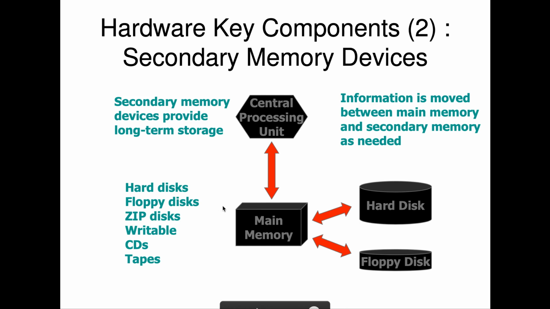One example of usage is like this. For example, you run the Windows OS on your machine. The OS is stored on the hard disk. Whenever you push the power button, a portion of the OS on the hard disk is transferred to memory, and then the central processing unit will interpret the commands in the main memory and the associated data, process it, write the result back to main memory, and so on.